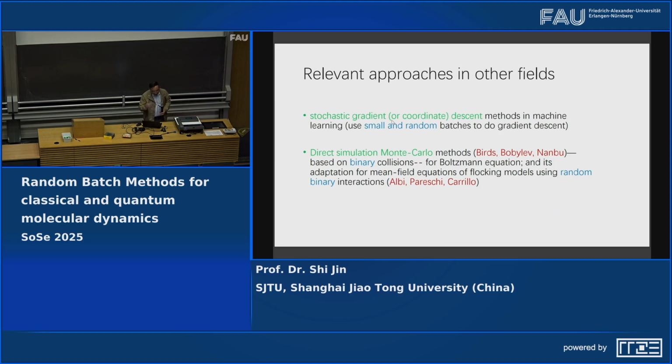Of course, this crazy idea is inspired by some other ideas. For example, here you have a strong group in machine learning. We know if you do a deeper neural network, at the end of the day, you have to solve a global minimization problem for high-dimensional non-convex functions. So there, of course, the most popular algorithm is the stochastic gradient descent method. Everybody knows. So you have a loss function which has many terms. At each gradient descent step, you just randomly pick a mini batch, and then you do the gradient descent.